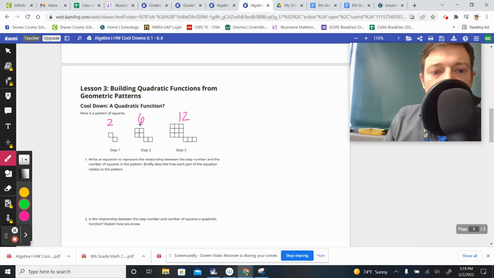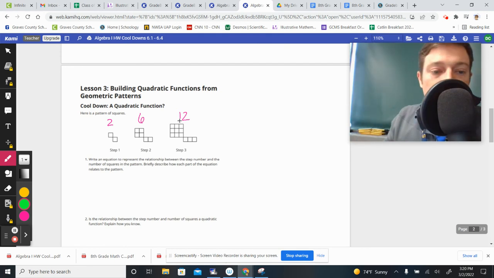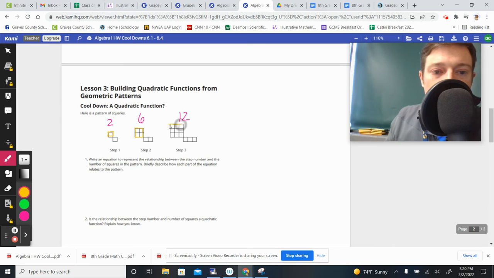There's this growth that seems to get bigger as we go from left to right, but it's not getting bigger as fast as an exponential function, and it's not growing as slow as a linear function. It's somewhere in between, which is where we find these quadratics. What we're noticing about these quadratics is this shape of a square continues to pop up. We got a square here, a square here, and a square here. What relates the step to the square is that the step number is the side length of the square that's growing from 1 to 1.